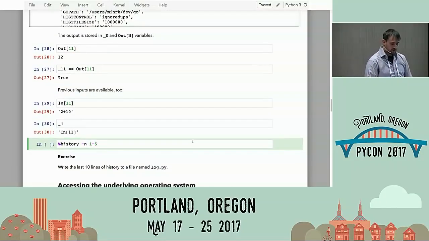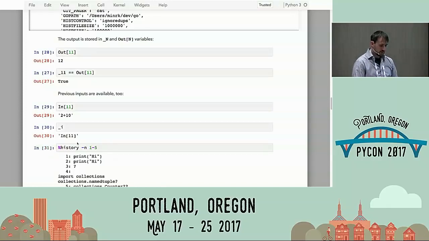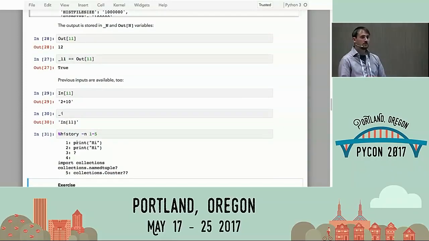And then we have these magics. So magics are something where we extend the Python language with these percent characters. So if you start a line with percent, that's going to call the rest of the line, in this case history -n 1-5, and it will show the IPython command history for items 1 to 5.